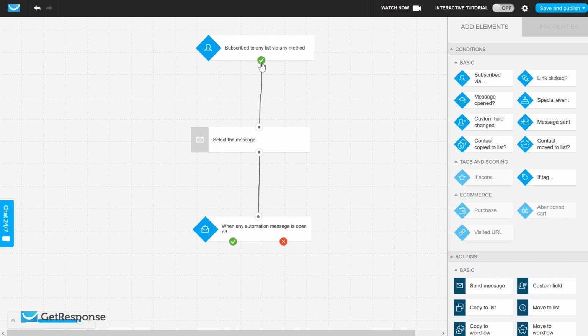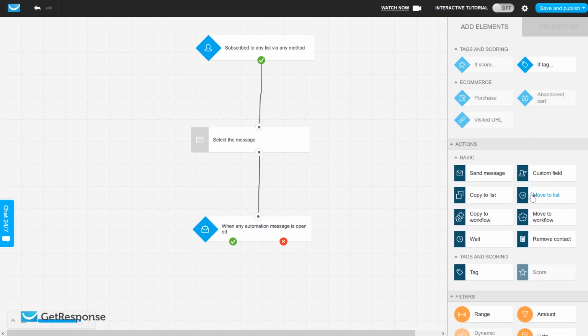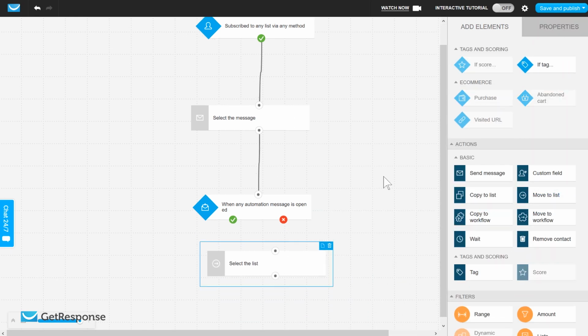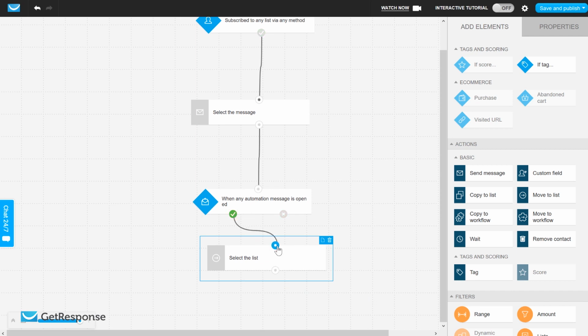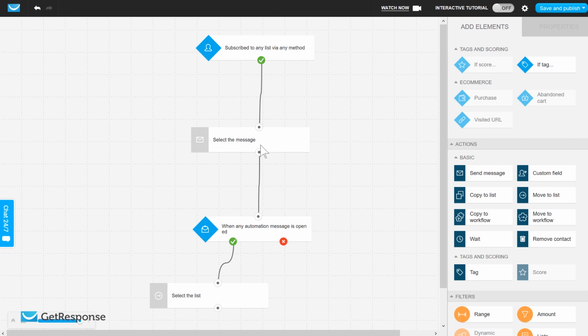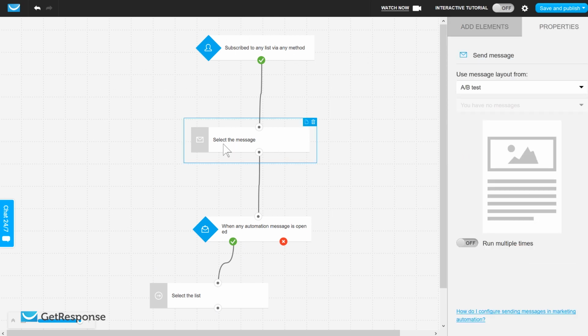Now in GetResponse, there is now also an automation builder like this, and it has basically all the typical stuff we're used to. You can enter people into automations, you can add steps such as moving someone to a list, and you can connect the steps to each other to create workflows. And what we can do here as well, inside one of these, we can have our message. So this would be an email message, right?